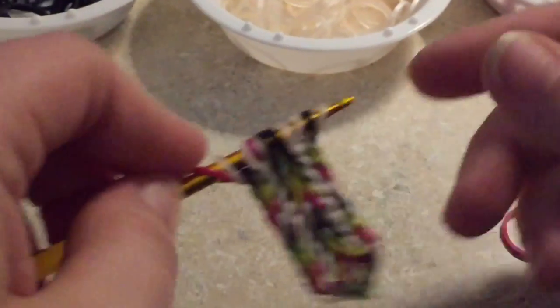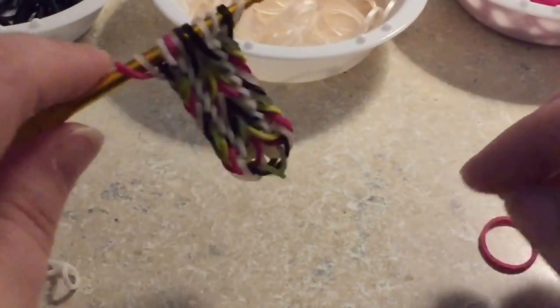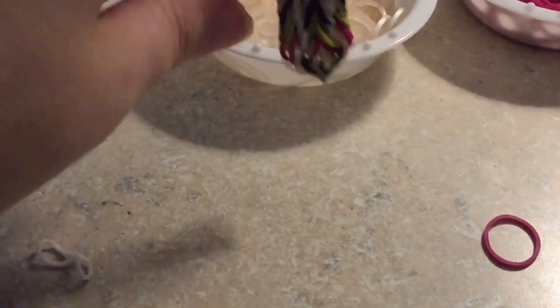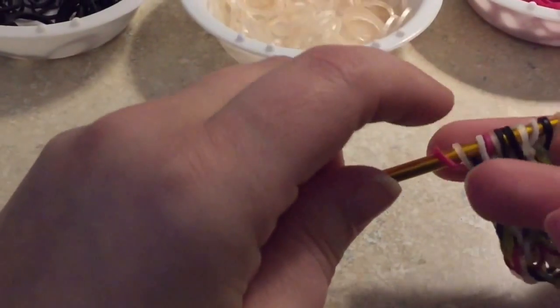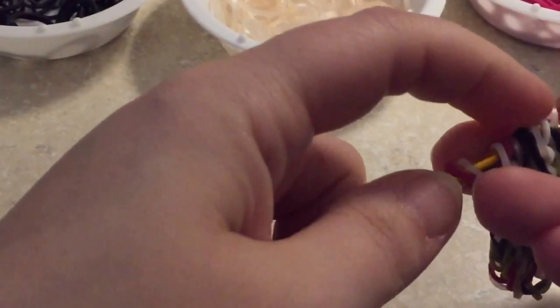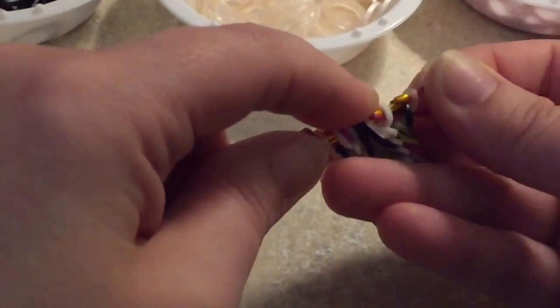So all of my bands are opaque except this. I'm using the mother of pearl, and that's why it's a little bit hard for me to grab and slide, because that mother of pearl one wants to stick to my hook. Otherwise, if you're using all opaques, which it's nice to actually use opaques, everything slides quite nicely.